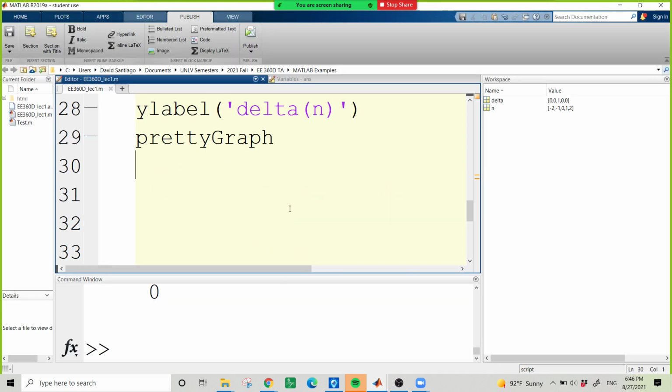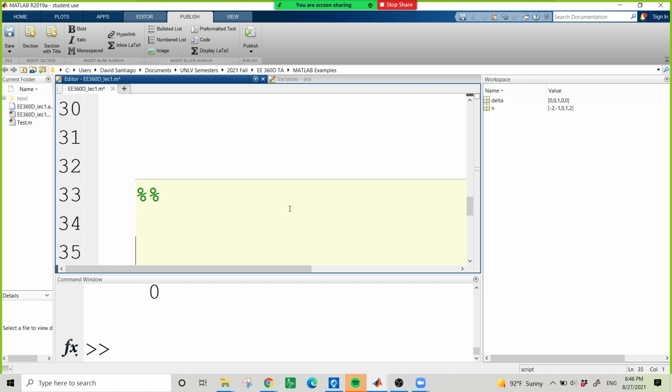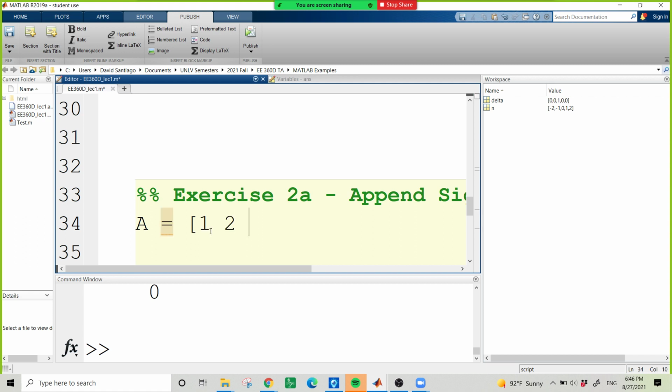Okay, append the signals. Let me show you how to append stuff. So, it should have been done a long time ago, but appending. Exercise 2A, I think. So if you were to create some vector A, I'm just going to create a vector really quick: 1, 2, 1.